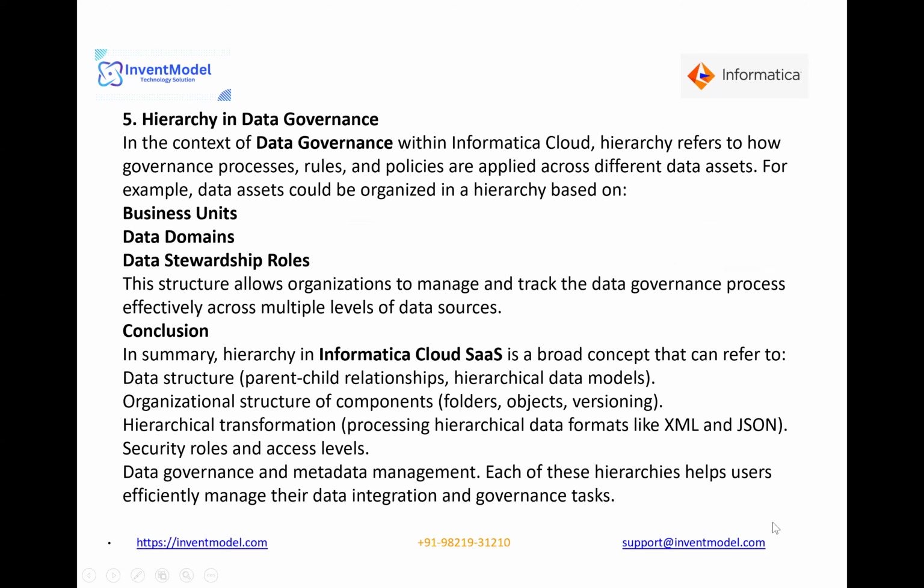Hierarchy can be used in data governance as well. In the context of data governance within Informatica Cloud, hierarchy refers to how governance processes, rules, and policies are applied across different data assets. For example, data assets could be configured and organized hierarchically based on business units.